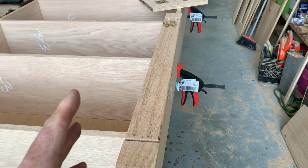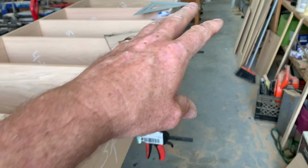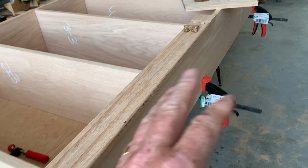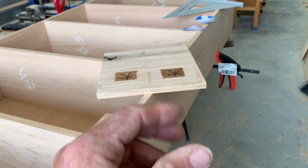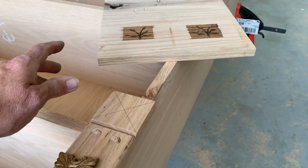I'll assemble the other one tomorrow, but I really need to get busy on these trim pieces and figure out how I'm going to do this. I have to put the ornate stuff on the top and the bottom, on the toe kick area down here. A lot of trim work on this. I have to figure out the lighting, the corbels, all kinds of other stuff. So I'm starting to do that now.